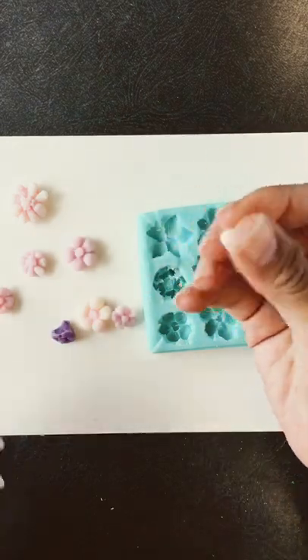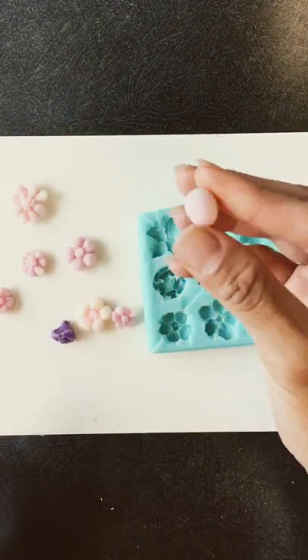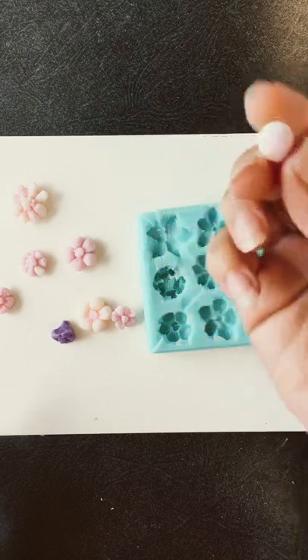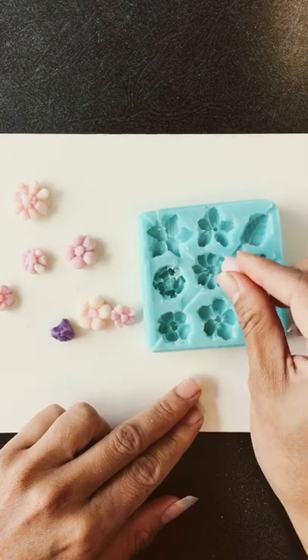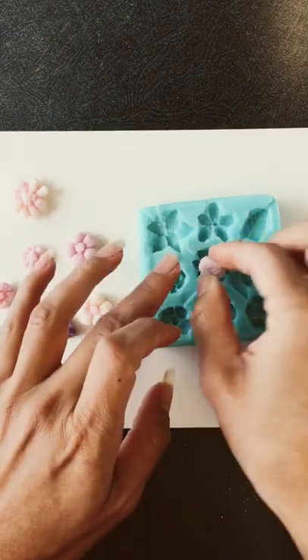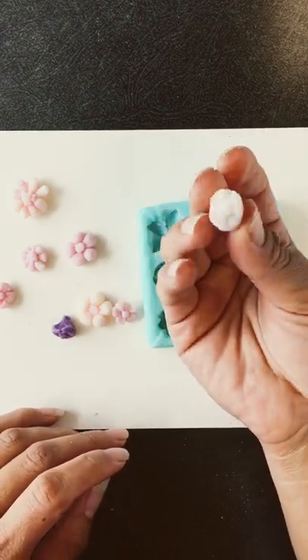I have here a small piece of soap dough, and I'm just going to make it into a small bowl, then into more of a teardrop shape so that I have something to hold on to. Next, I'm just going to press it into the center of the flower, and that gives me an oval-shaped smaller flower.